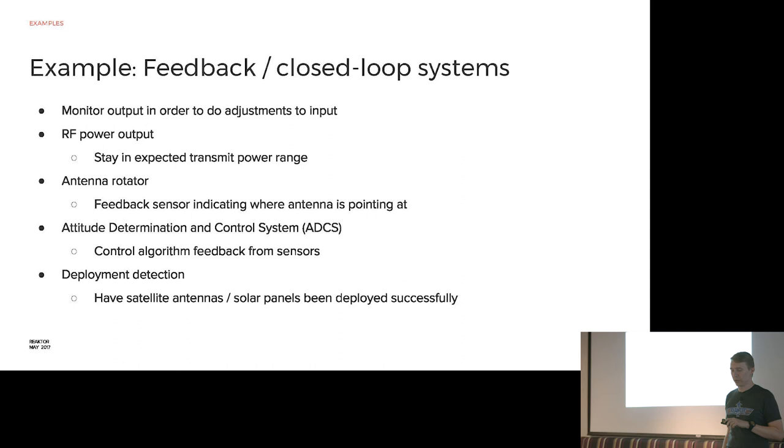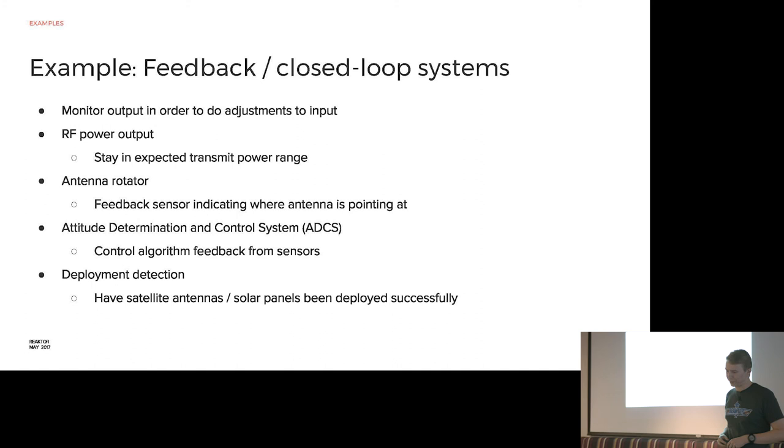So this can be applied to many different things. For example, for regulation's sake, we have to monitor our RF output power. So we sample how much we transmit, and if anything goes wrong, we can just kill the transmission. The antenna rotator, which we will see on the next slide, basically controls these DC motors, and it has feedback sensors telling where it is pointing now. So if you know that you need to point that way, and you are now pointing that way, you start turning it until you reach your destination.